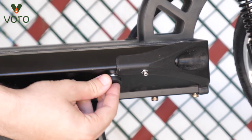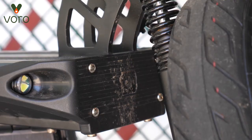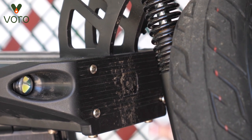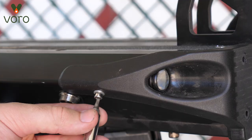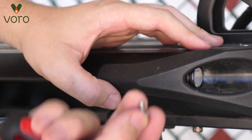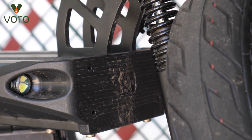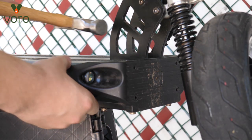The charger is going to be located on the front right of the deck of the scooter. In order to get into it though, we need to remove the fender from the front of the scooter. You're just going to remove the six screws that are on the fender — there's four in the front and two on each side on the bottom. In order to make sure that I don't lose any of these screws, I'm going to put them in a cup. Now very gently we're going to knock this off of the front.